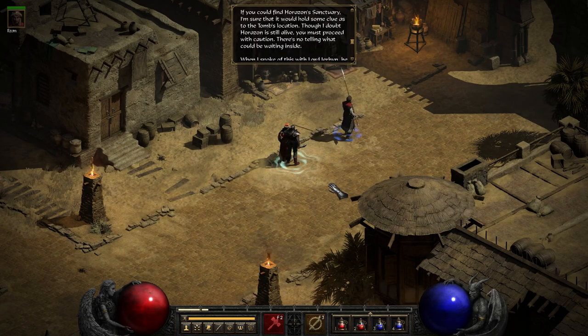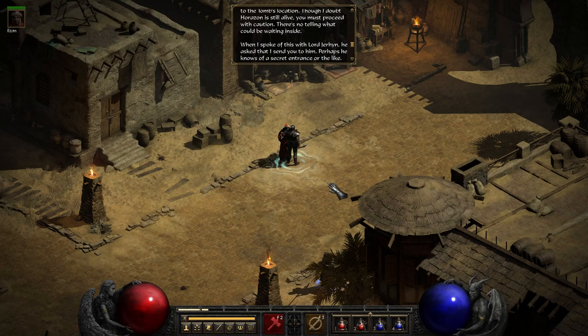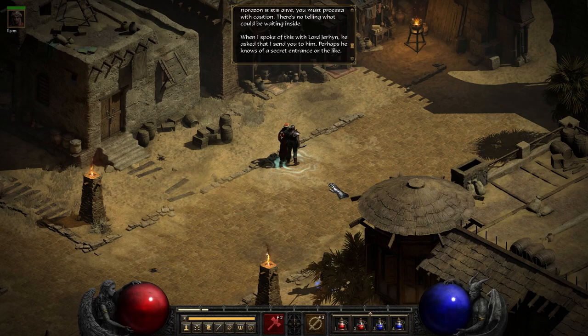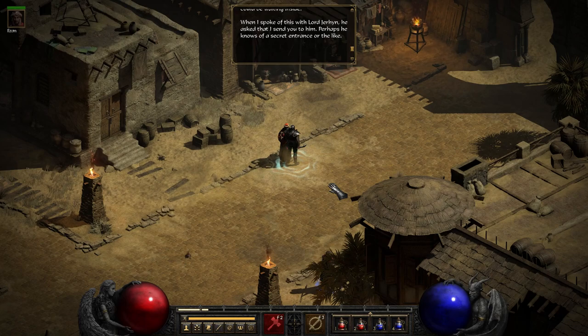Though I doubt Horizon is still alive, you must proceed with caution. There's no telling what could be waiting inside. When I spoke of this with Lord Jeryn, he asked that I send you to him. Perhaps he knows of a secret entrance or the like.